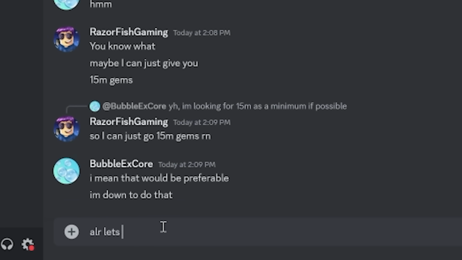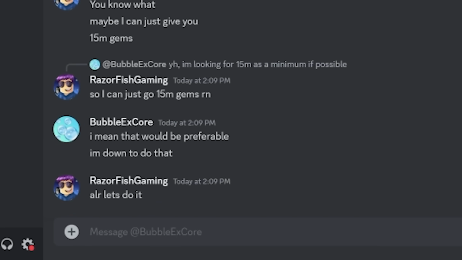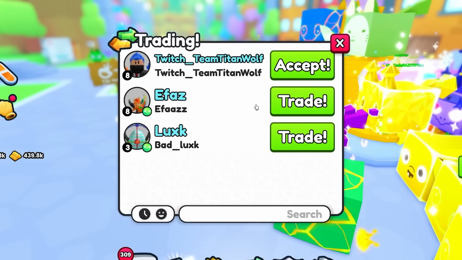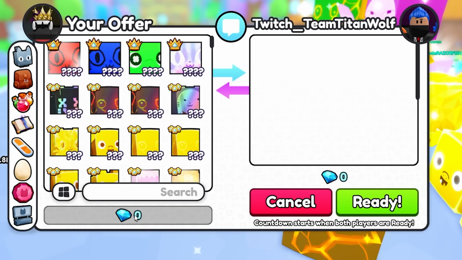Simple. All right, let's do it. All right, I'm down to do that. All right, bet. Let's go. All right, here we go right over here. He's in my server. Let me know, is this a W or L trade? I kind of just need this pet, and I can keep it.